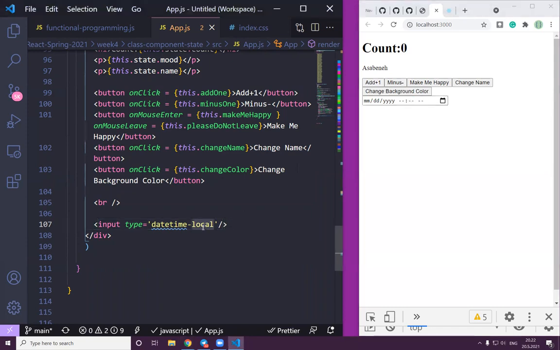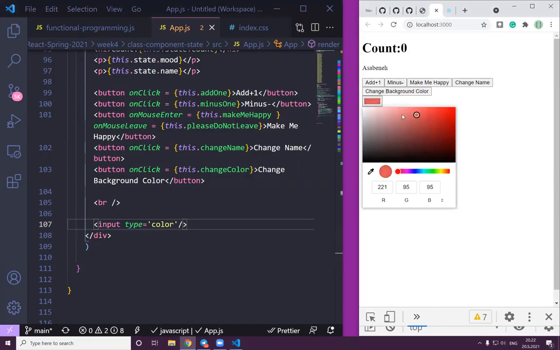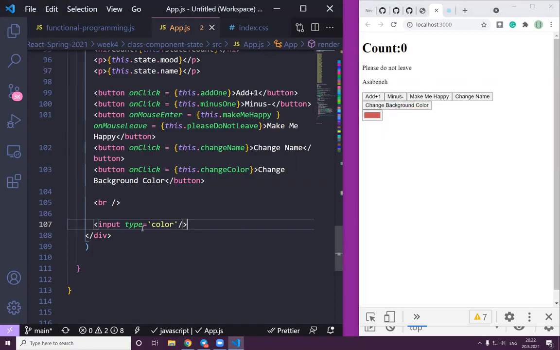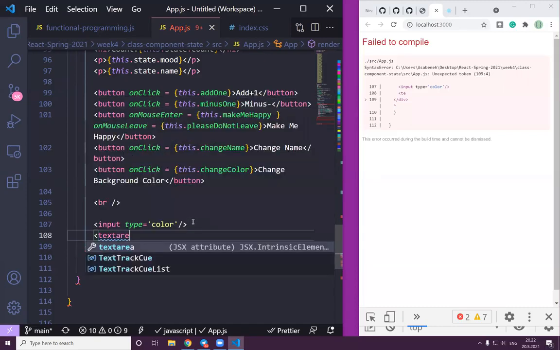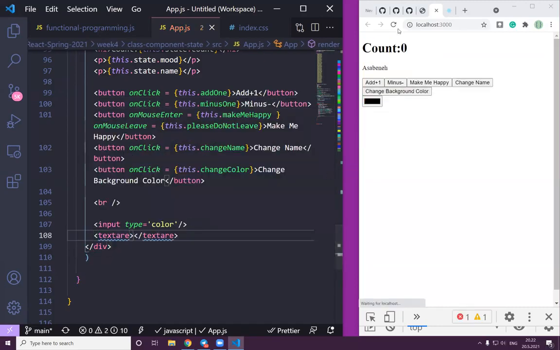Just to remind you, we also saw the color, if you are interested in choosing someone's favorite color when he is applying for a job. Quite a lot of things here. And we also have a textarea, and maybe what I forgot, file, to handle a file.